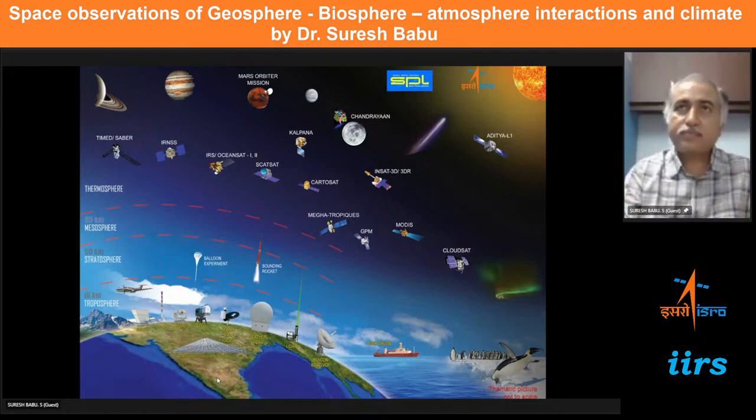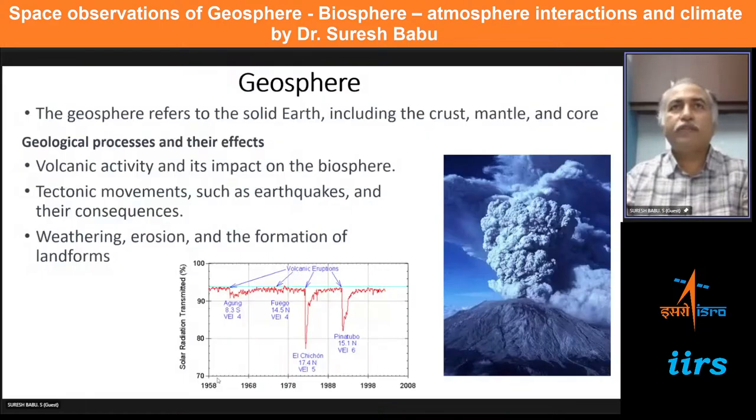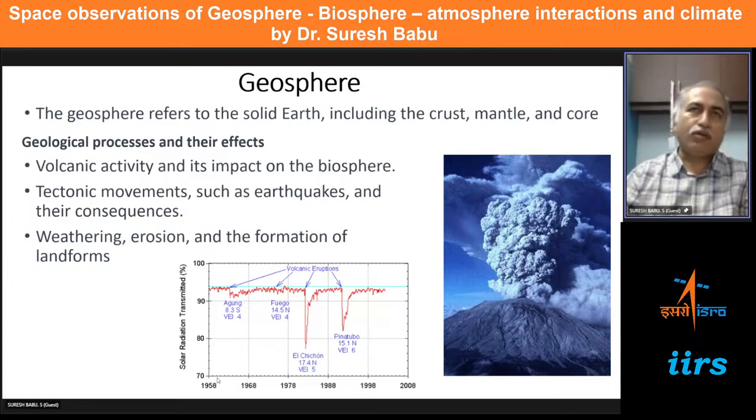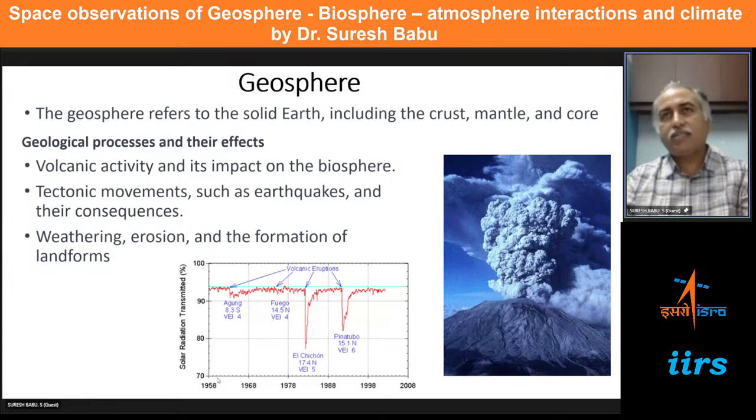climate assessment. While talking about geosphere, we know that geosphere refers to the solid Earth, including the crust, mantle, and core. There are several geological processes which are relevant to the climate. The most important one is the volcanic activity. And of course, earthquakes are also an important geological process, but they don't have any direct implications on the climate. But other processes like weathering and formation of landforms play an important role in the geosphere atmospheric interactions.